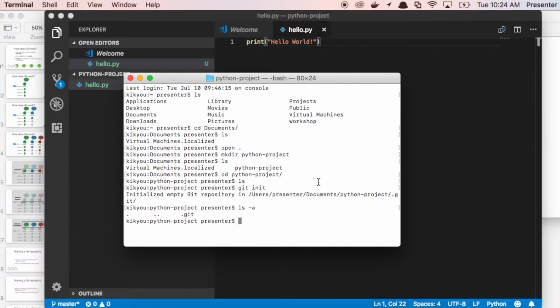Okay? So in the terminal, and let me know if I'm going too fast, okay? If you need one more time, let me know. Look back in the terminal, if you do ls or dir, now you should be able to see the file you just created, the hello.py, in the project.